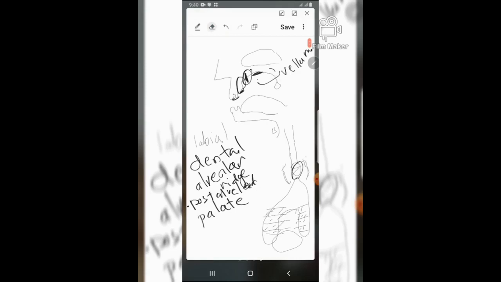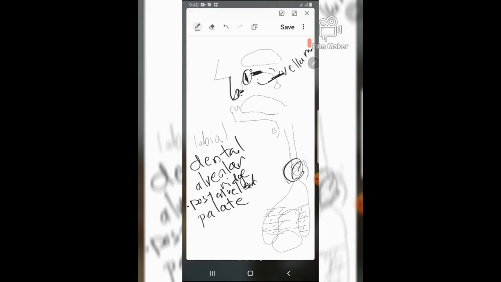So I use this because the other board I will use is, I think, better. But I will show you this: labial, dental, alveolar ridge, post-alveolar, palate, and velum, and we have the vocal tract in here.